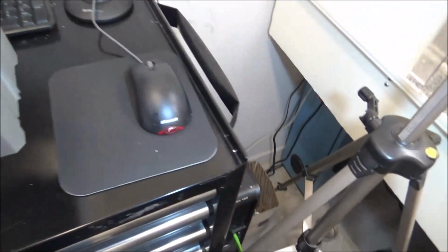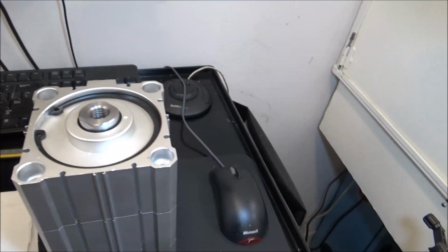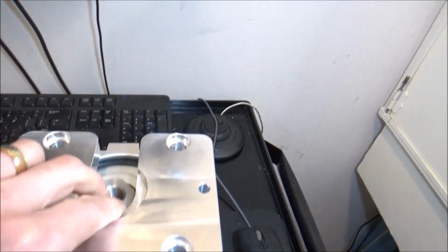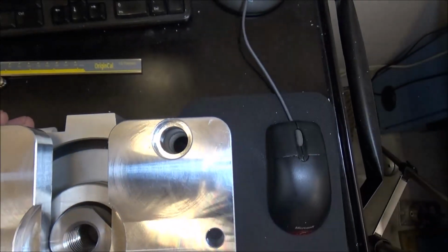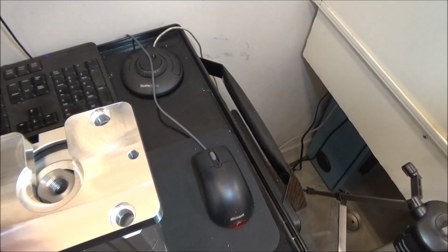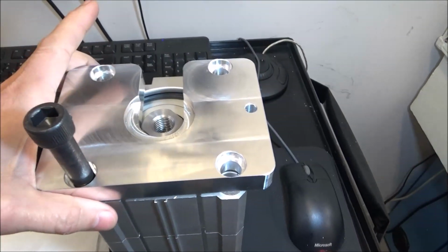Now the air cylinder is like so. So this will sit like this, and you can see everything lines up good. All the bolt holes seem to line up, so we are good to go. Alright, so let me get the spacers set up, and we'll make those.